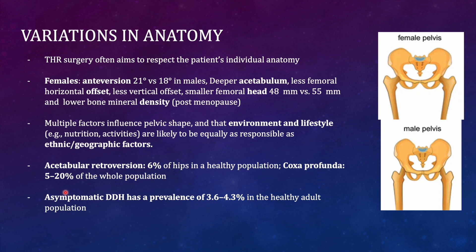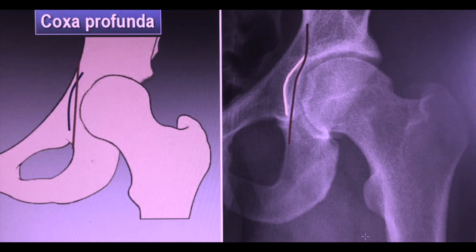Six percent of the healthy population can have stöbler retroversion, giving rise to the concept of combined anti-version. If a reconstructive procedure restores stöbler version to retroversion, the anti-version of the femoral head must be increased accordingly. The sum of the negative anti-version due to stöbler retroversion and the anti-version of the proximal femur should be around 45 degrees.